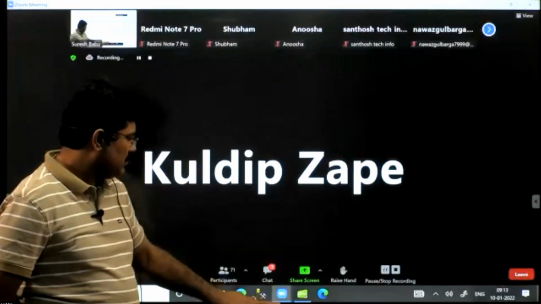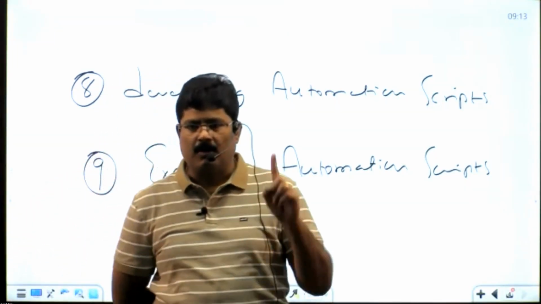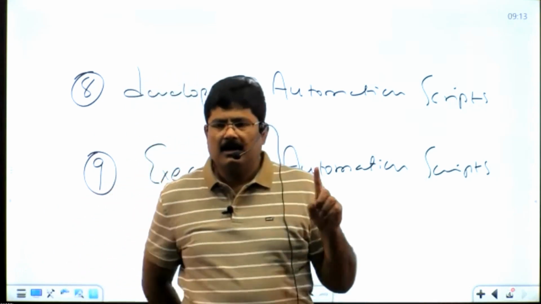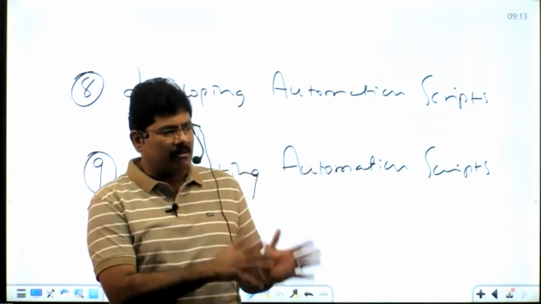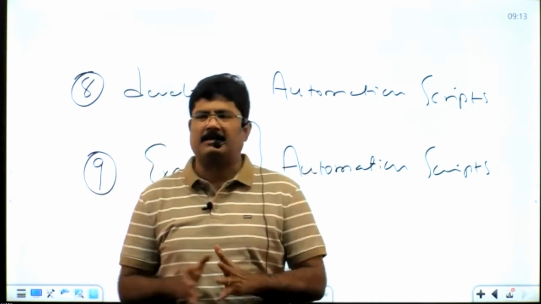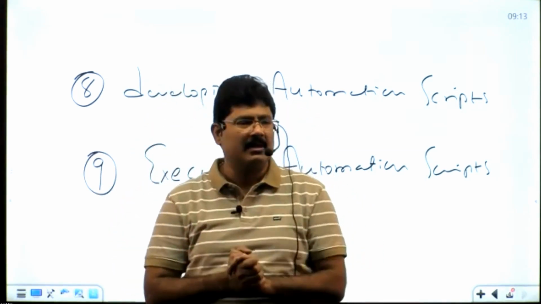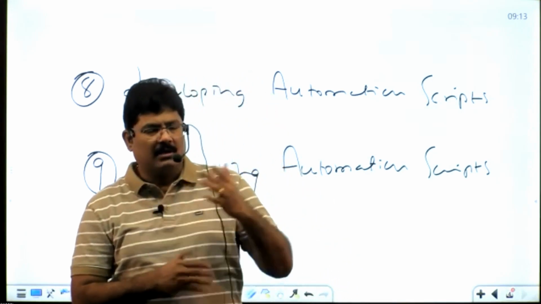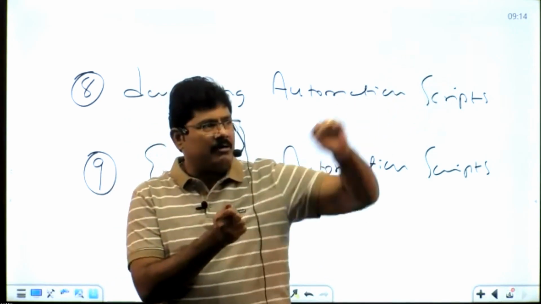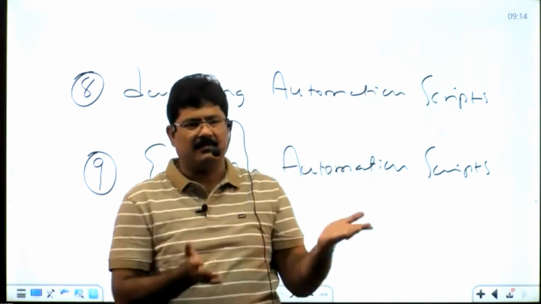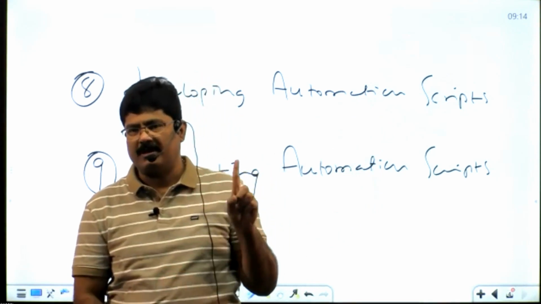Noted? All the points are noted? So what is the first one? Any project you are working on, maybe it is a banking application, insurance application, e-commerce application, ERP application. First, we need to gain knowledge about the product requirements, end user requirements. Because we are trying to ensure the actual developed output is meeting the end user expectations or not. If I do not know what the end user is expecting, I cannot test it. The first two jobs of the tester: understanding the project and understanding the end user requirements.